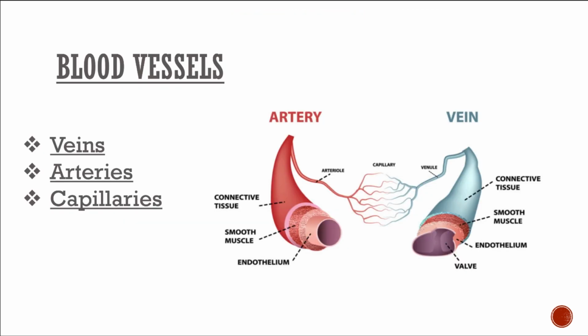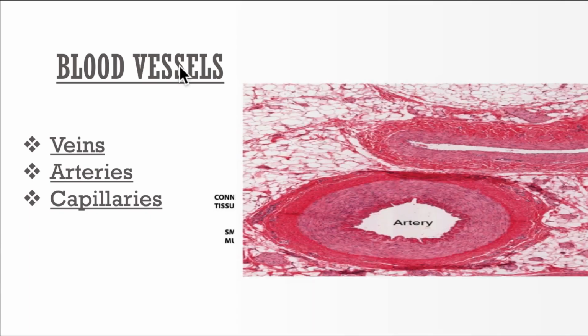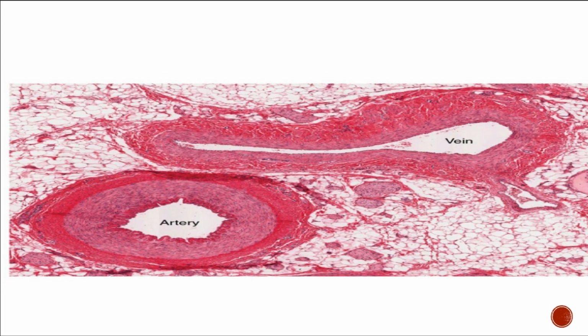When we're looking at the blood vessels in your syllabus, you need to be able to recognize blood vessels under a microscope. It's very easy for you to recognize that this is a vein and this one is an artery just based on the shape. But what you really need to state is that the lumen sizes are different. The thickness of the elastic muscle layer is thicker in arteries, and the outer wall as well is thicker compared to the veins.